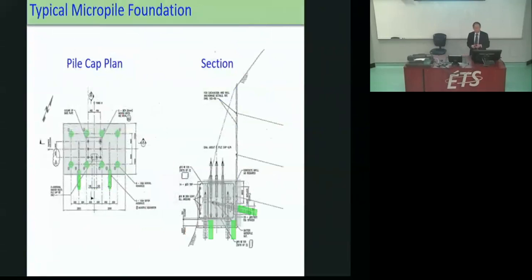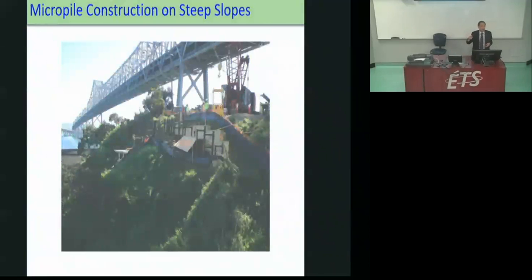This is what our micropile foundation looked like. It's a typical pile group of 8 vertical piles, but we had to carry horizontal forces as well. And hence we used horizontal micropiles at 10 degrees to the horizontal. On the section, you can see we had to make a notch. This is a 60 to 70 degree slope, with a cut, a notch there, and then we install the vertical and horizontal micropiles, and then form the pile cap. Plus you have to put anchors. So the only way you can do it is through the top, the only practical way.